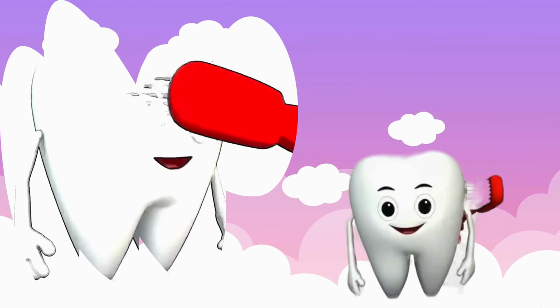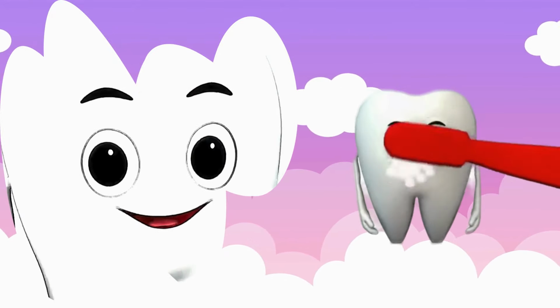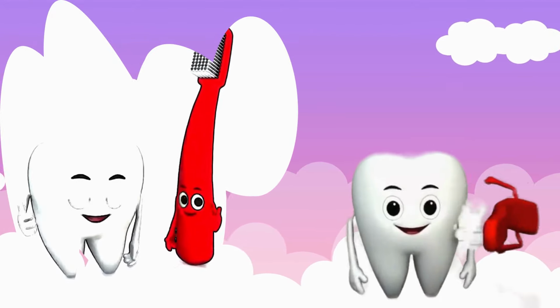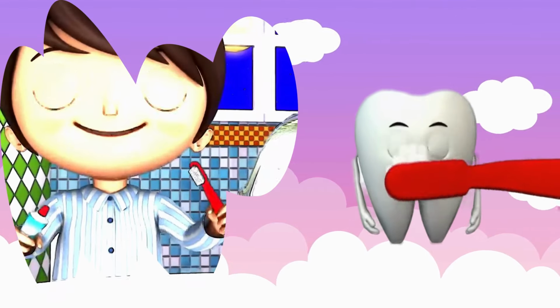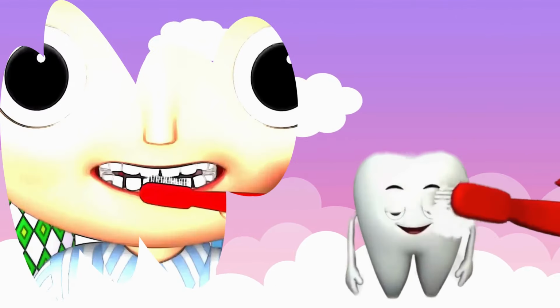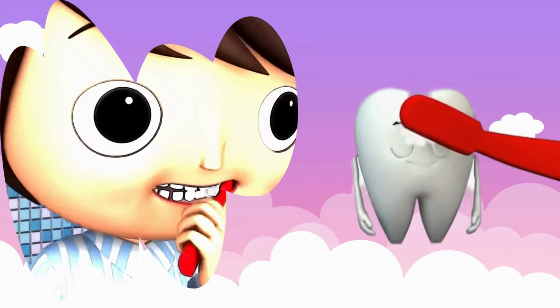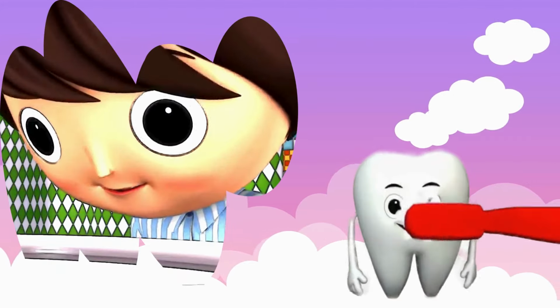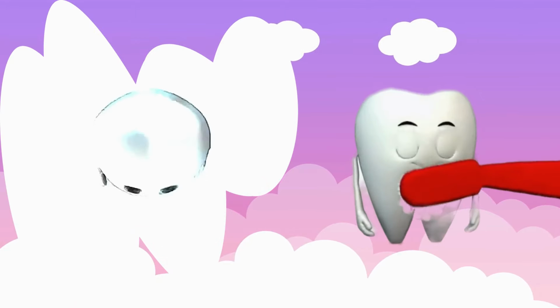This is the way we brush our teeth. Brush our teeth. This is the way we brush our teeth. We do it in the evening. Brushing left and brushing right. Brushing till our teeth are bright. Then we say, oh, good night. We've brushed really well.